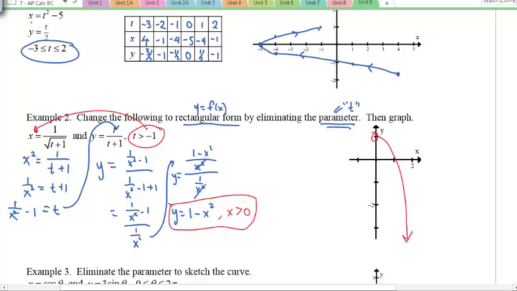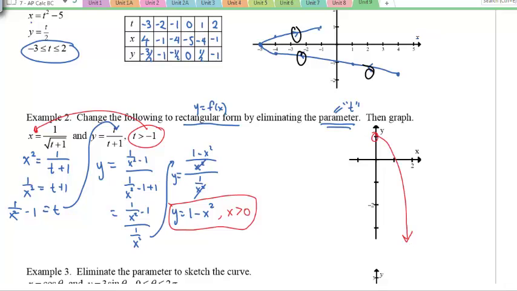Okay? Now the last thing you need to look for is, you know how on the previous graph I had these arrows here to show the direction? So I want to do the same thing here. I know this arrow just means that I'm extending the graph down forever and ever, but it doesn't represent the direction of how this graph is created.